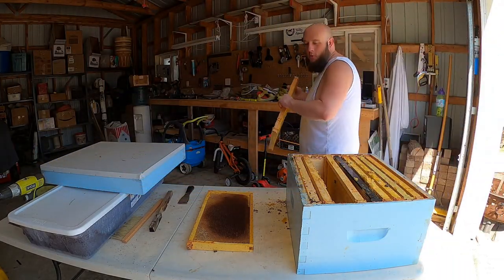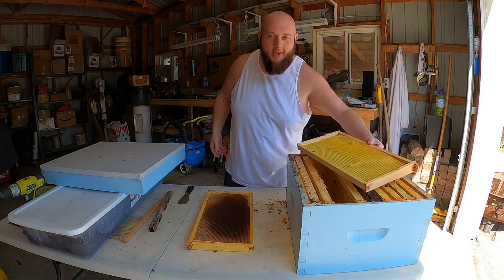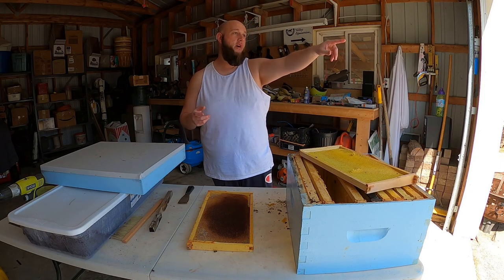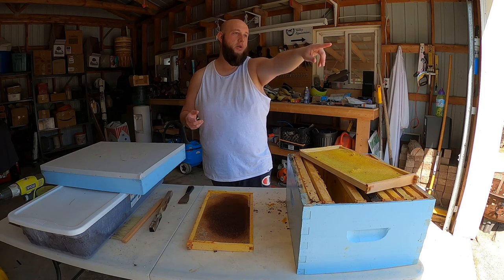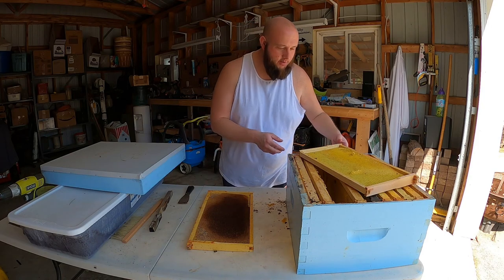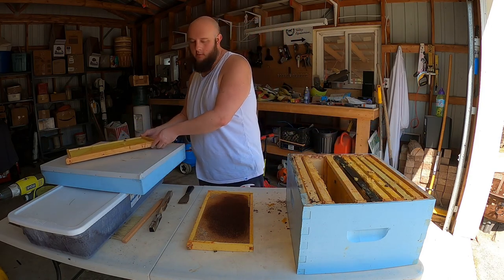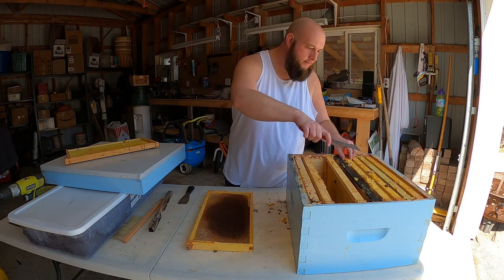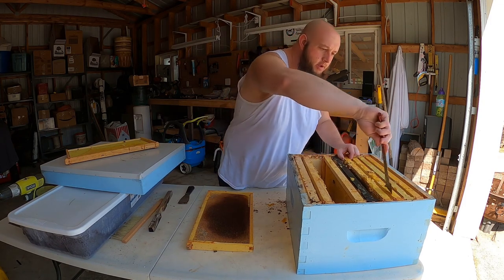That's the thing about working with empty or dead bee boxes. Bees will find the honey. And at daylight today, I see more flying around right here already, a whole bunch. So I've got to get this going. I think what I'm going to do is put you over here. I don't want to mess, let her do her thing. Let's pull one more out here that has a little bit more stuff that needs to be removed.